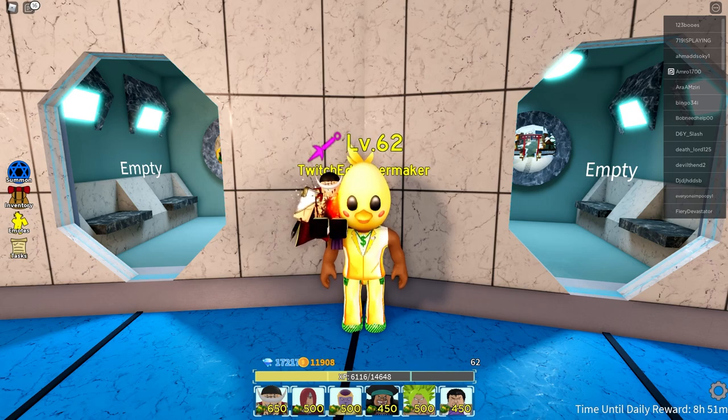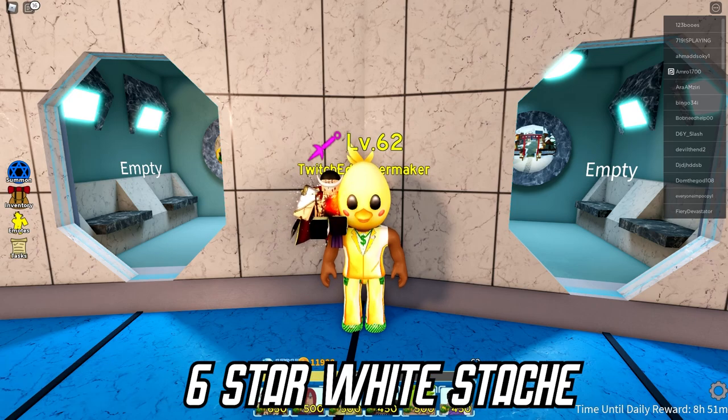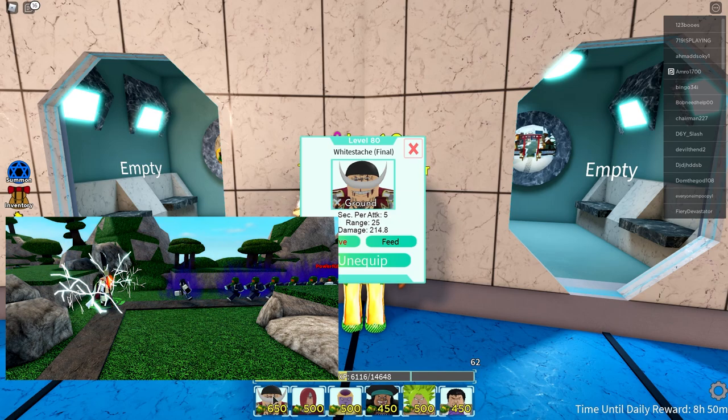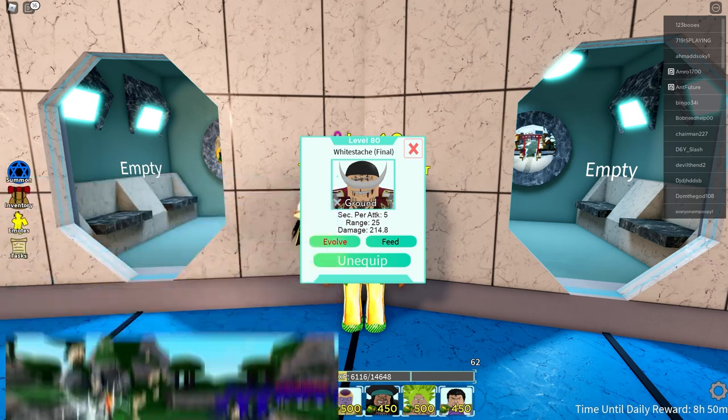Now, let me show you this roster we have today. We have my boy, White Stash. I'm not going to use his ability till later stages. I'm going to just straight spam his ability and see if my PC doesn't crash.